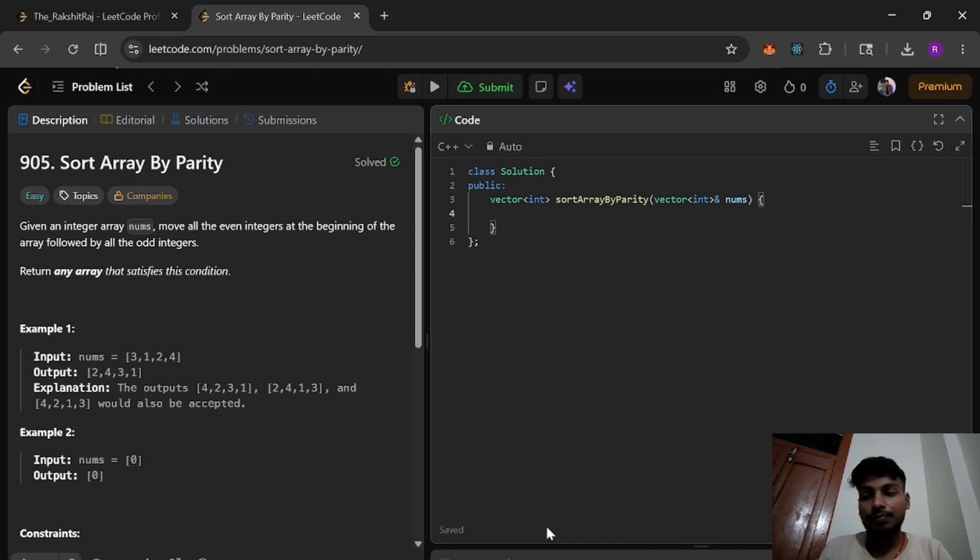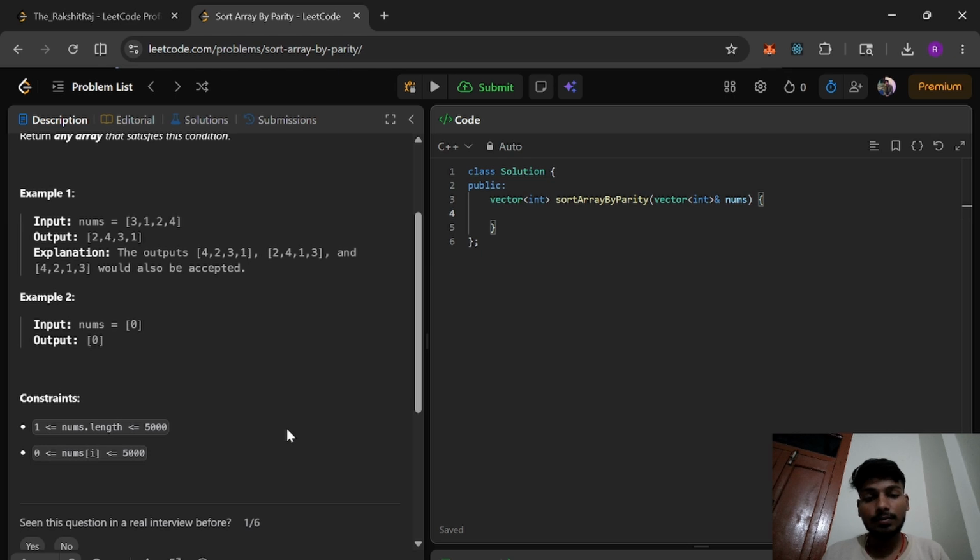We have been given an array nums and we have to return another resultant array in which we first arrange all the even numbers at the beginning, and after the even numbers we add all the remaining odd numbers.